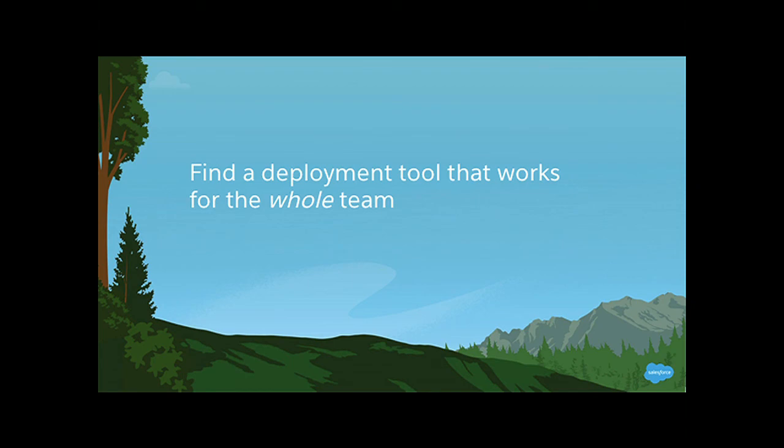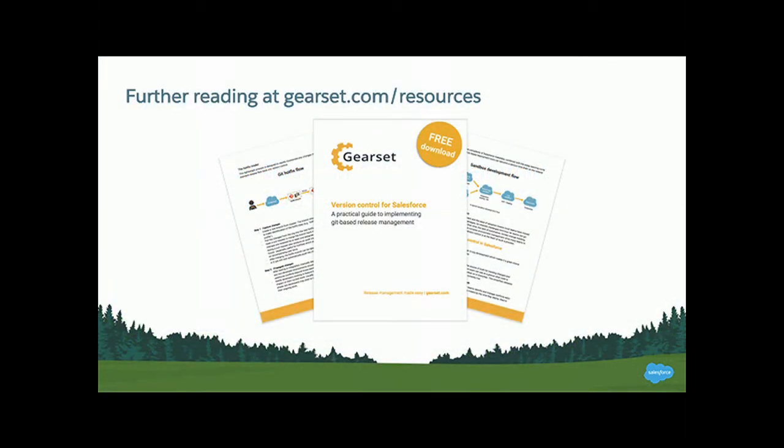So this is a complex topic. We've shown a very simple model, but there's lots more to read about if you want to go to gearset.com/resources. My colleague Jason has written a really good white paper on how to arrange branching strategies, and when to bring in complexity. What I've shown is simple, and not all of our customers can follow that level of simplicity. There are needs that drive it, and the white paper explores a little bit of that as well. So it goes into more detail. I'd encourage you to download it. And it's very vendor agnostic. It just talks about the concepts as well.